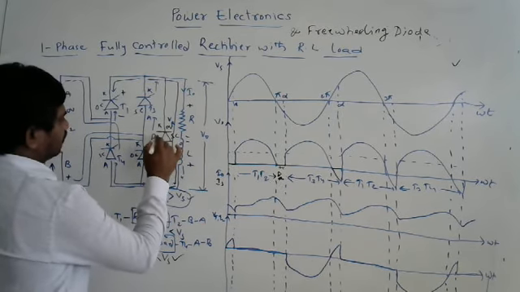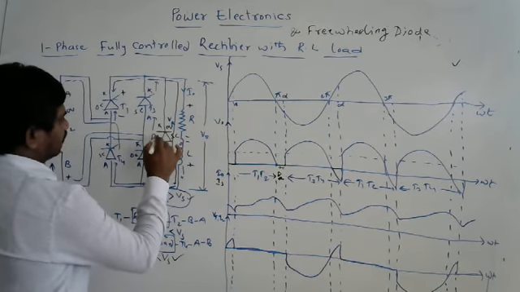Whenever T3 and T4 conduct, the inductor stores energy because the input is providing the supply for the load. Am I right? Due to that, the inductor stores energy whenever the supply is available till 2 pi. After 2 pi, it delivers its energy, serves the circuit, and loses its energy. Thereby there is a freewheeling of current here.